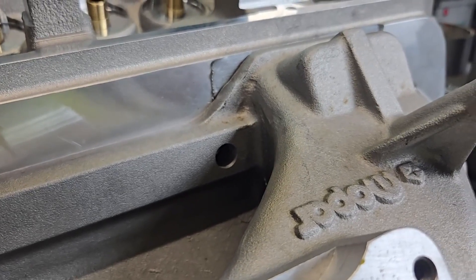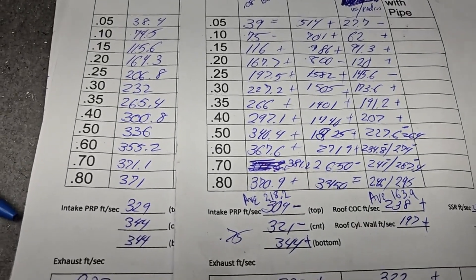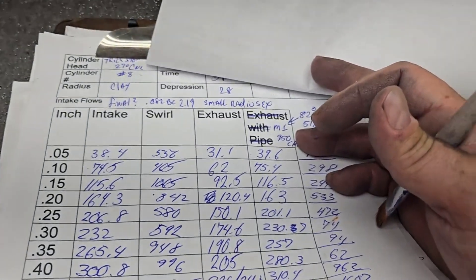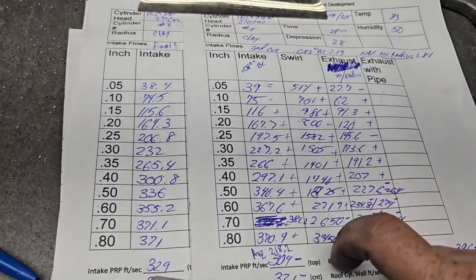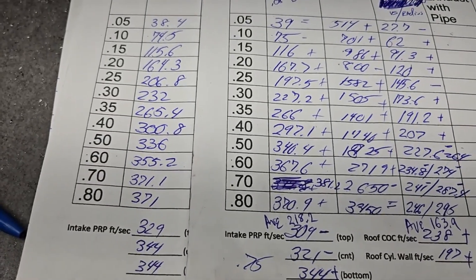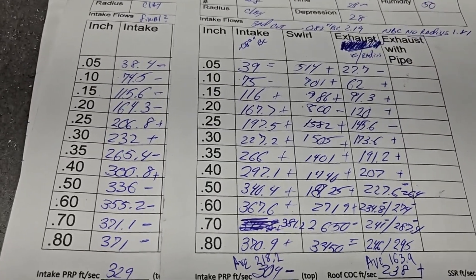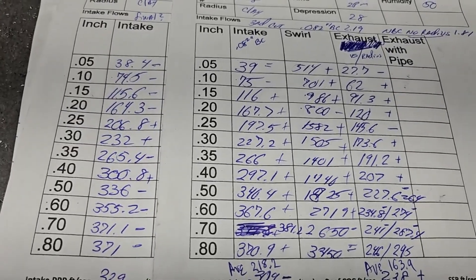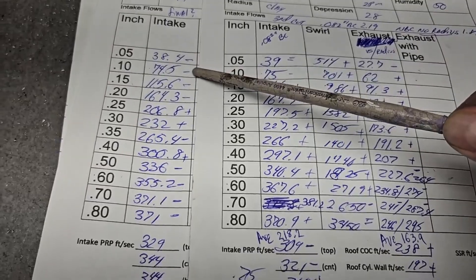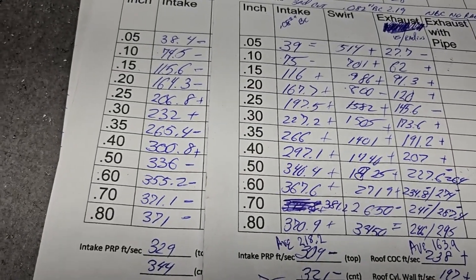Let's take a look at our flows and be done with this project. Both were the third cut, both had the same back cut on the valve — about .82. Need more hands. Turn that fan off. Let's do some pluses and minuses. What's changed? Almost nothing should have changed. But I do believe it's a different valve because I've been cutting all my valves — it's had the final valve job done, been lapped, it's ready to go. The result: minus minus minus plus plus minus plus minus minus — it's a loser over the last one. No real rationale, but that's the way it's going to be.